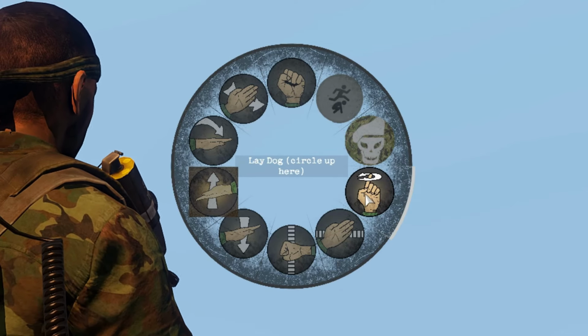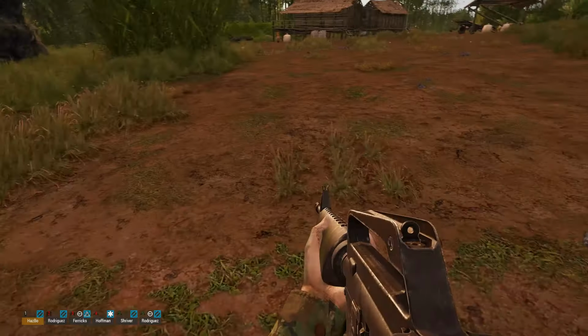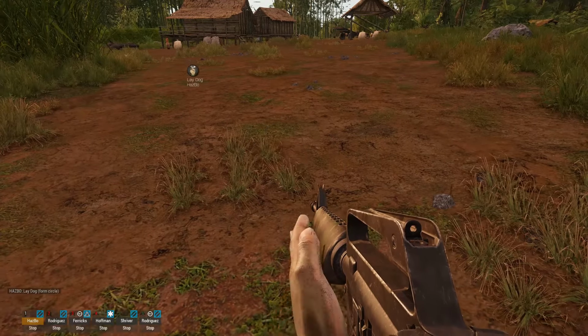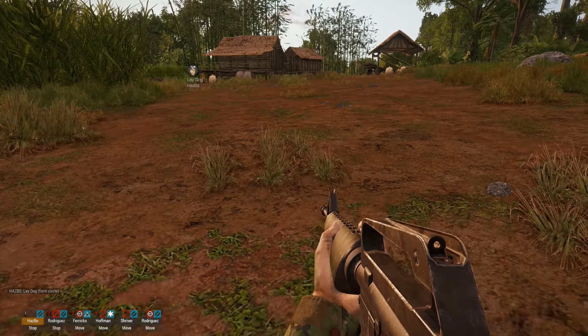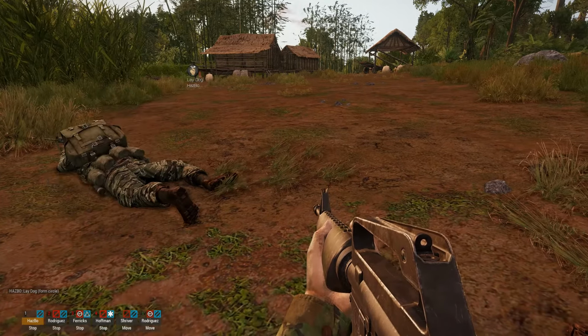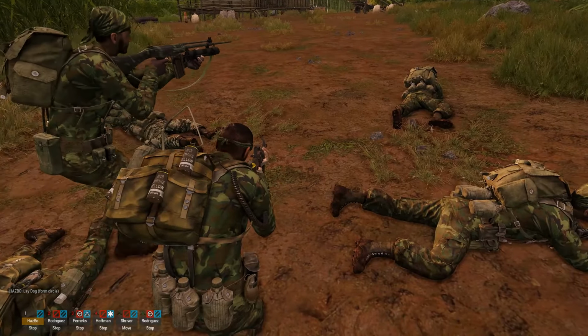Lastly, the laying dog button essentially has the whole team lay prone in a close-knit circle, providing 360 degrees of observation and, if needed, firepower. It's perfect for taking pit stops and planning your next move, or when you know the game's up and the enemies are coming, but you're not too sure from where.